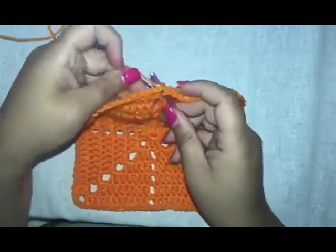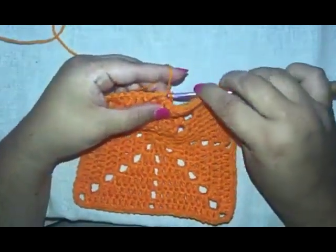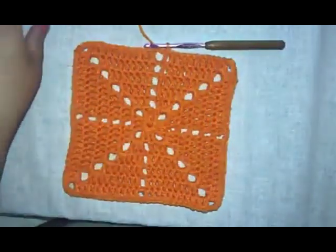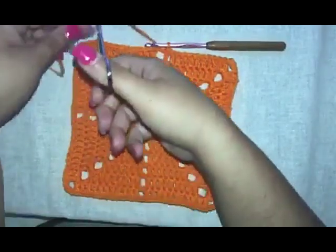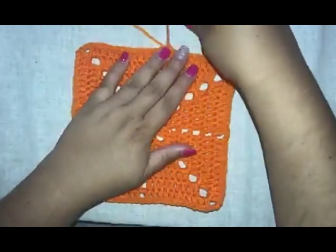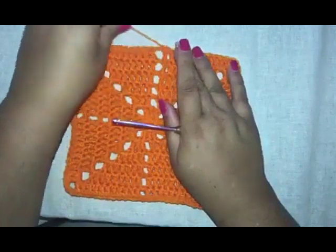Slip stitch into the 3rd chain. And cut our yarn. And that is square 213, the Filet Starburst square.